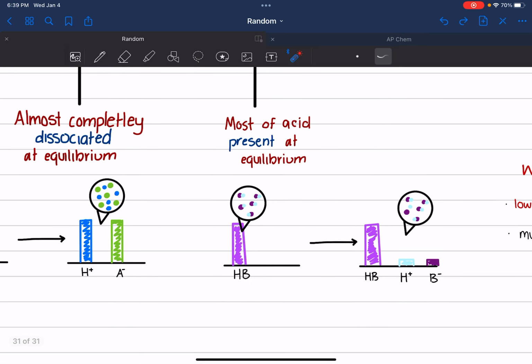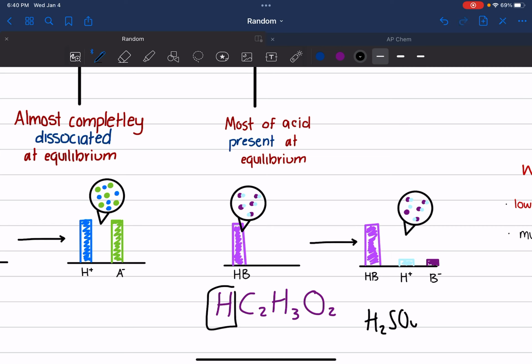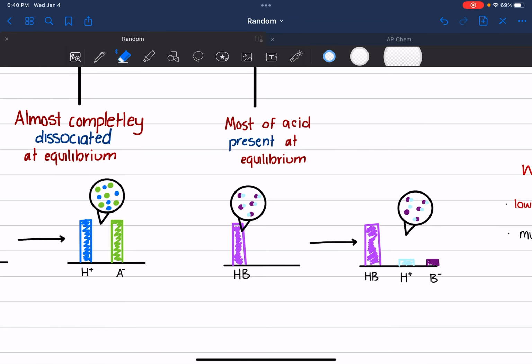And what people get confused about is they're like, well, okay, so we have our acetic acid, right? There's two ways to write it. I'm just going to write it the way where you can see the formula, C2H3O2. This is one acidic hydrogen, but the remaining hydrogens in these molecules are not acidic. This is not a diprotic or whatever you want to call it. This is not like H2SO4, in which there are two acidic protons. So I thought that was something interesting to note.